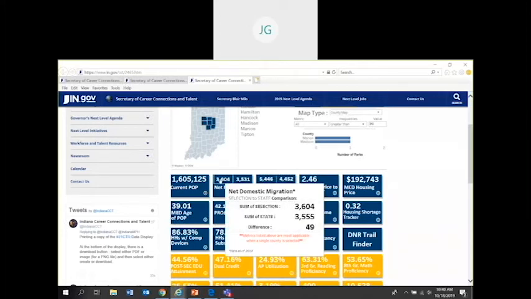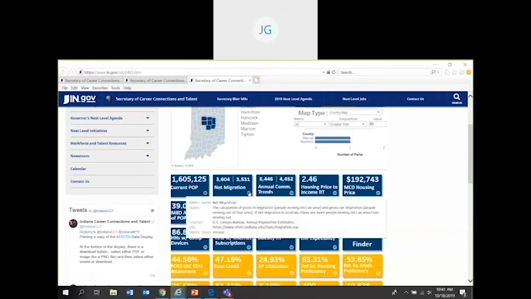It's similar in that the top metric, the sum of the selection, gives you the net domestic migration for those counties. Then you're getting the statewide total, just so that you don't have to keep clicking back and forth. And it'll even give you a difference, to help understand patterns and whether a certain region is having similar migration to the state as a whole.